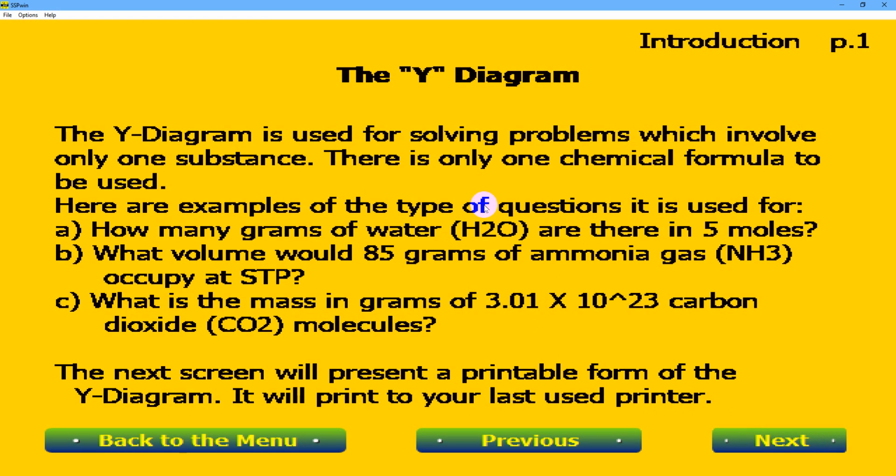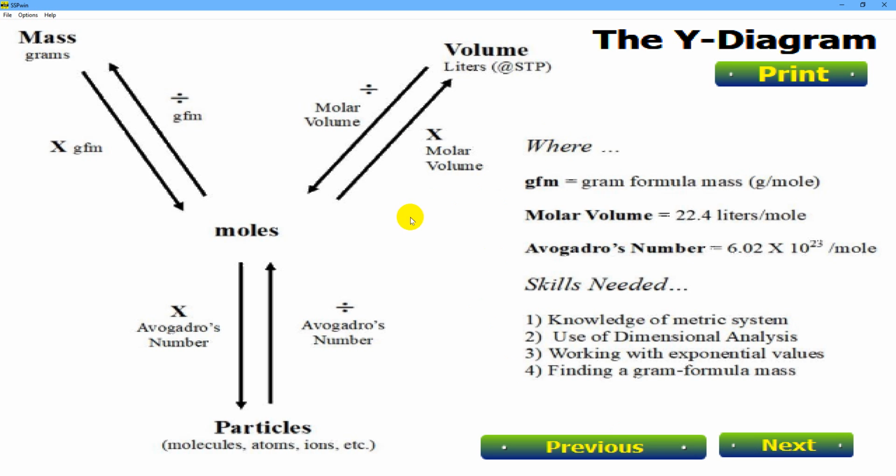Then it explains what the Y diagram is and when it's applied, gives a picture of the Y diagram, and also allows it to be printed out to the default printer for the computer.